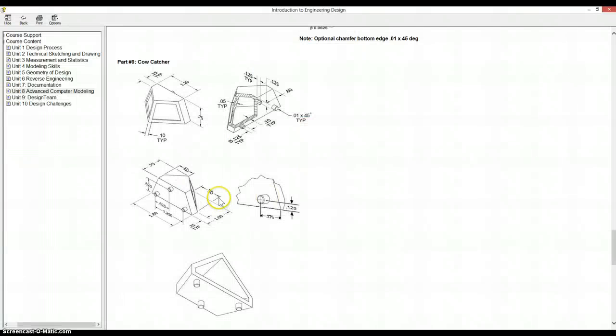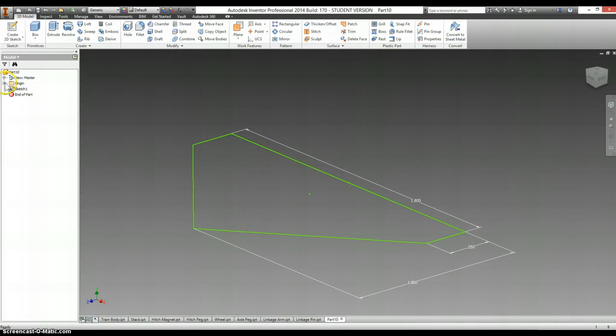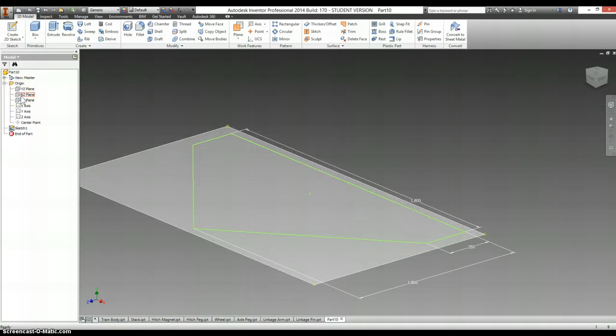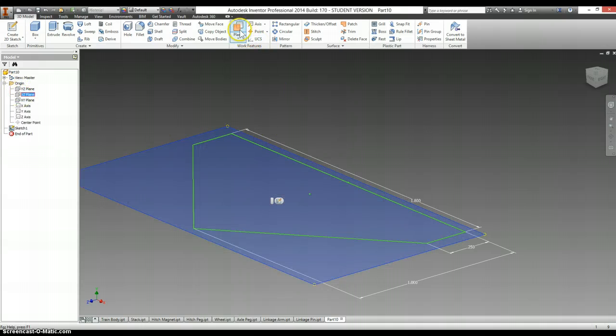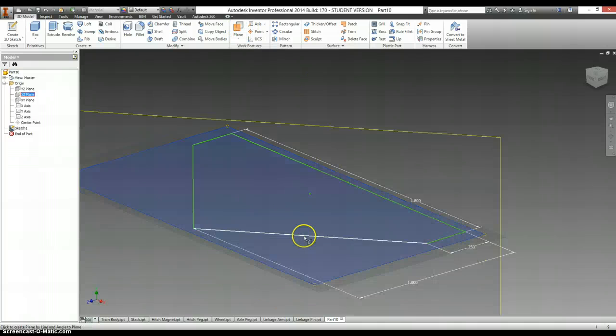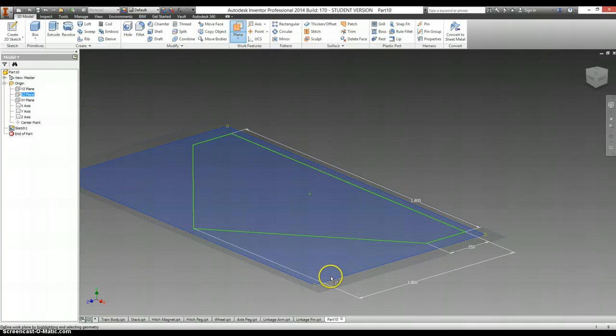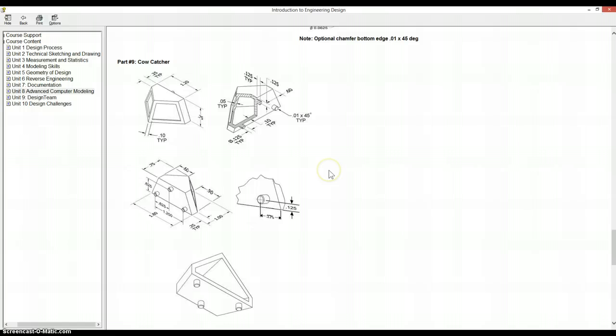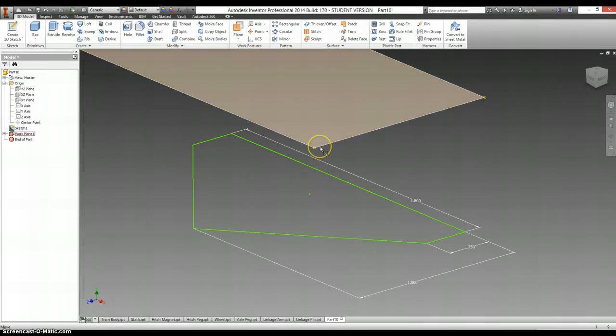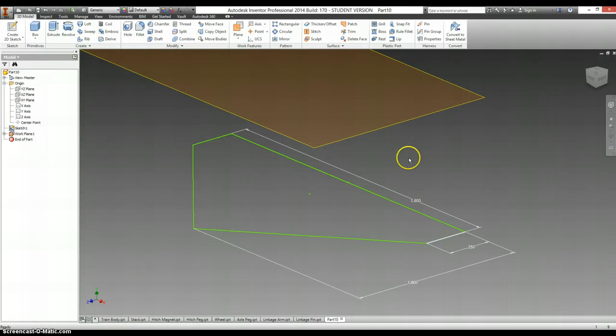Now comes the part that can be tricky for some. We're going to be making a new plane that's 0.75 up above the one that we just made. So if we go and look in our origin folder at the XZ plane, we click to make a new plane, we can click on the one that's showing, drag straight up, and I believe it was 0.75, right? Let's double check. Yeah, 0.75 up. So now this is 3/4 of an inch above what we just drew.